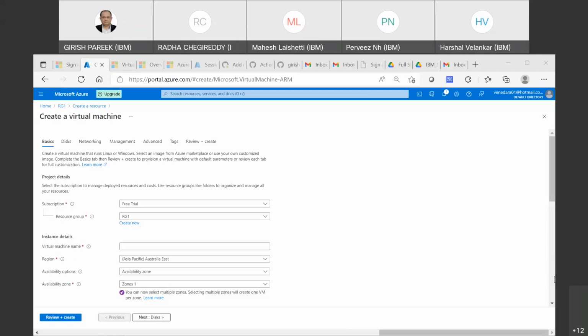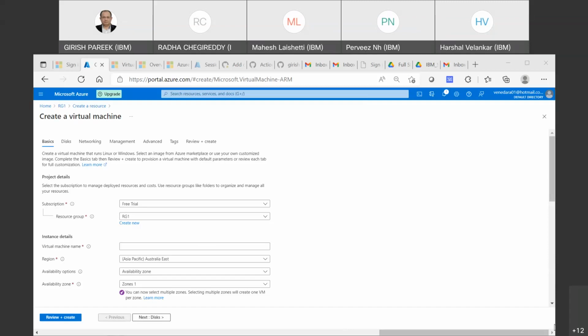If you want to completely vanish everything, you can just delete the resource group. The moment you delete the resource group itself, all the resources within it automatically get deleted. You don't need to delete them separately.